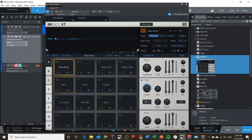Now on this screen here, you can see the picture of the sound itself. So if we wanted to, we could actually shorten the sound. We could just drag that over, so it just plays the first part. But I'm going to play the whole sound, because I've already done kind of that with my regular editing.